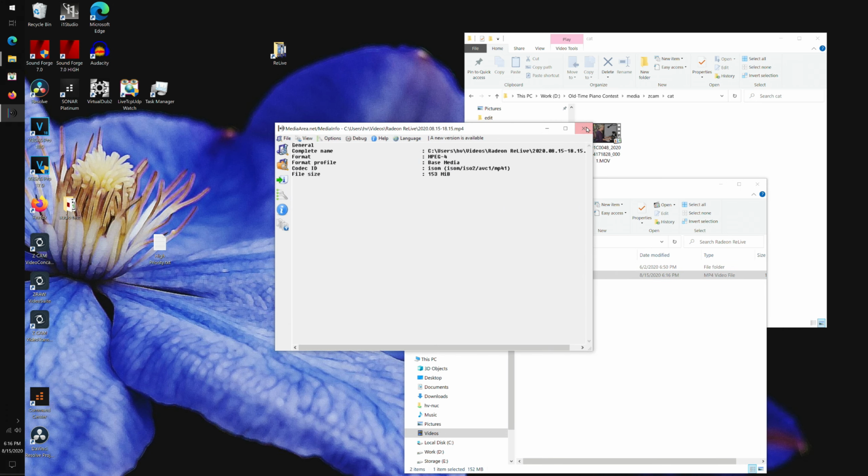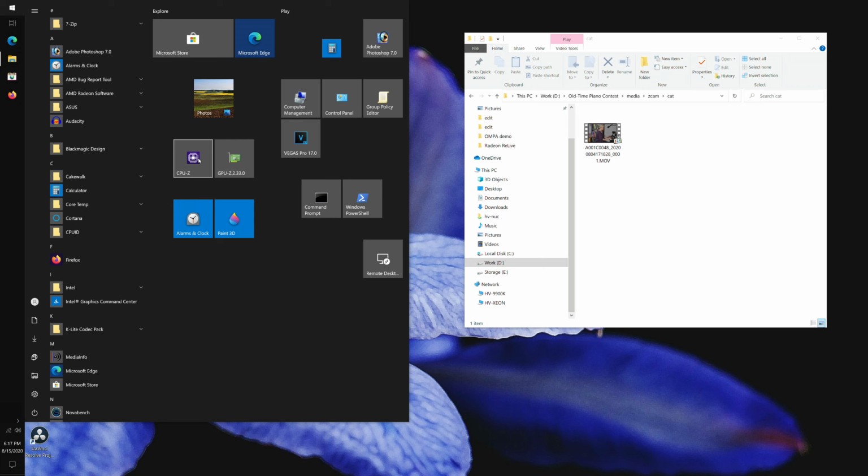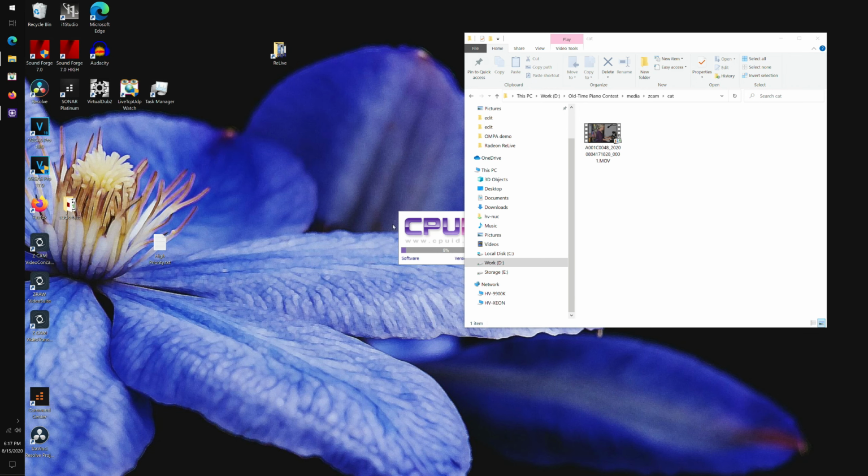As far as the internals of my system, I'll show you the CPU-Z screen. This is CPUID. And as you can see, it's an Intel i9 9900K. It's got speed boost running.